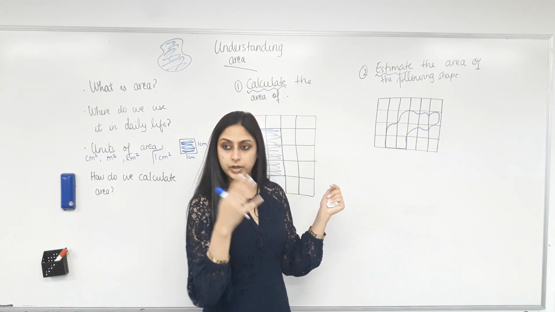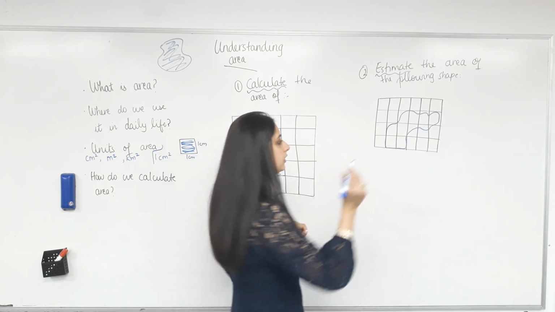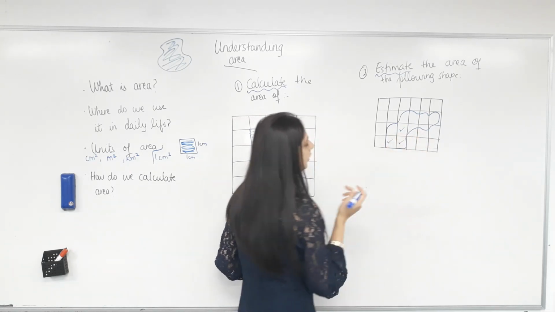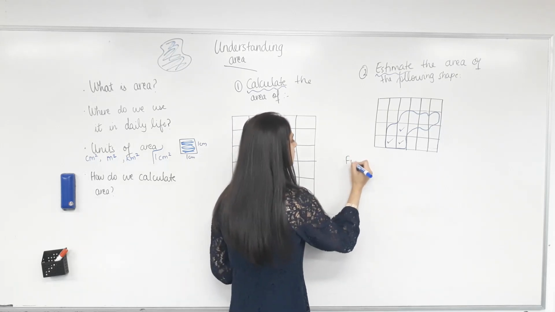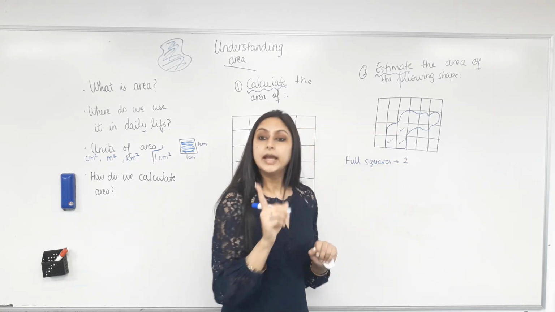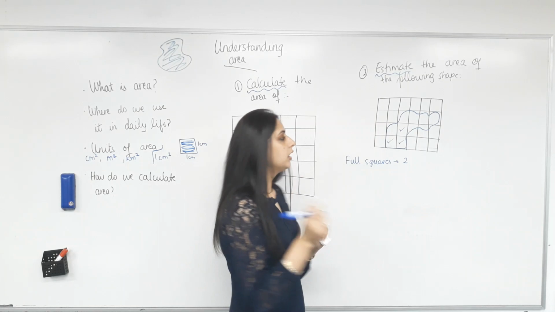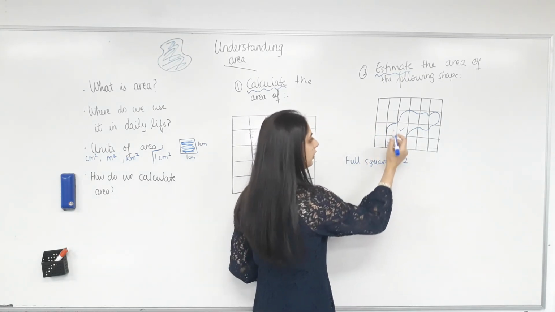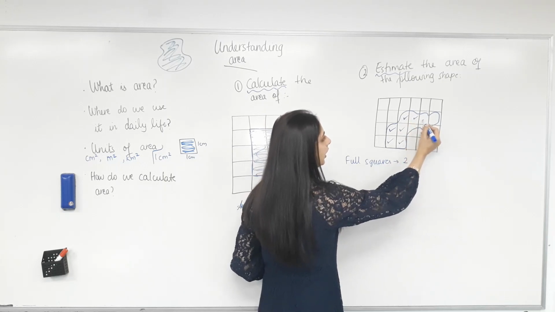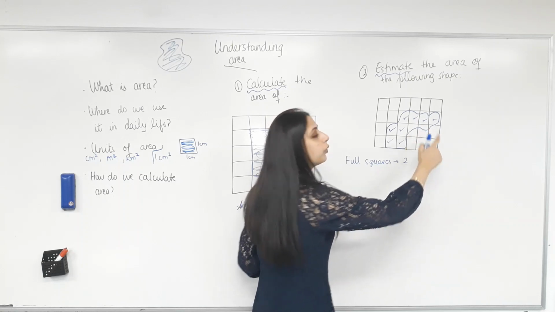So what we do is, we assume each square to be all equal, 1 centimeter in length. Any square that's fully covered is counted as 1. So is this fully covered? Yes. 1, 2, fully covered, pretty much. 3, right? So full squares, we count them as 1. Anything that's more than half covered, we also count as 1. Is this covered more than half? Yes. More than half? Yes. More than half? No. More than half? No. So I won't count them.